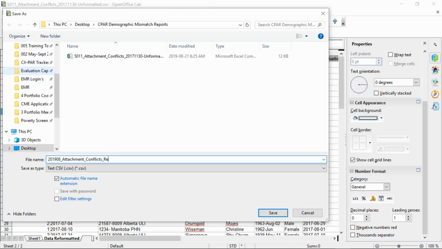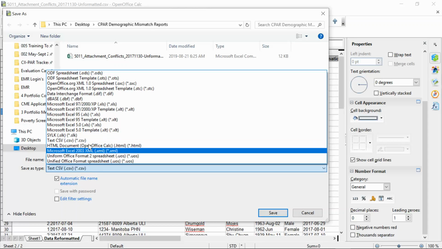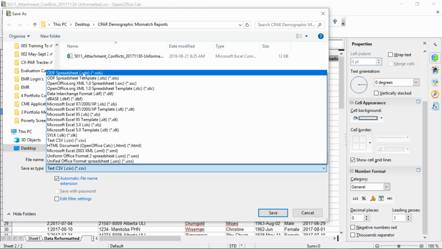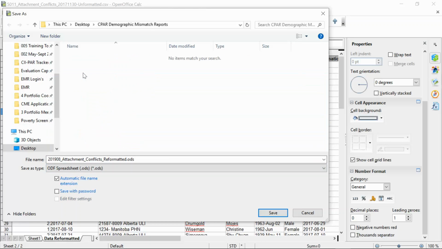Next, we want to change the format of the file. So we can do this by selecting the drop-down menu that says Text CSV and choosing ODF Spreadsheet. Click Save. Now the file is saved in a usable format.